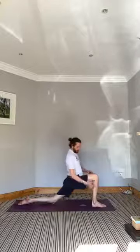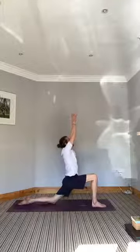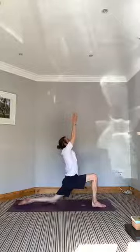If it feels good, we'll raise up. We'll maintain knee over ankle alignment, big as you are with the hands on the thighs. A little practice, extend the arms in line with the ears, but not the ribs. Ribs maintain a little back. If you feel steady, lightly gaze at the thumb. No pressure on the neck.